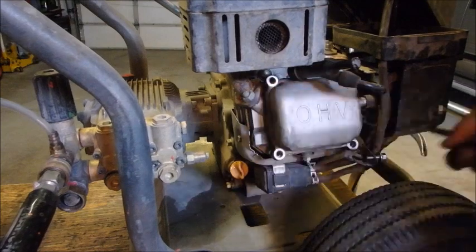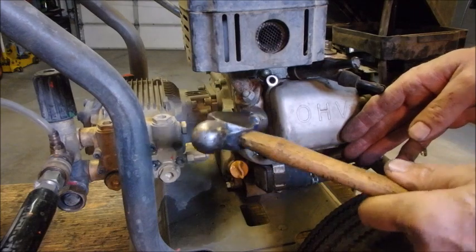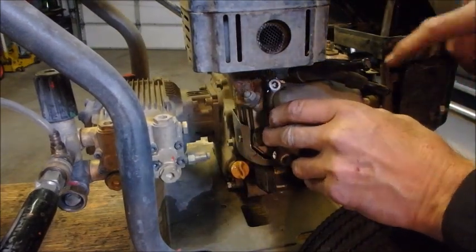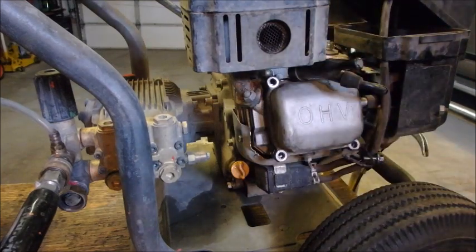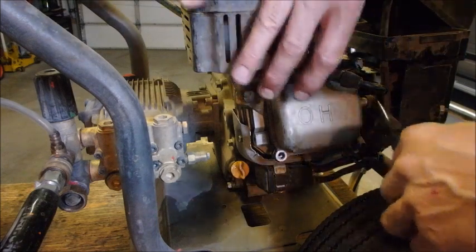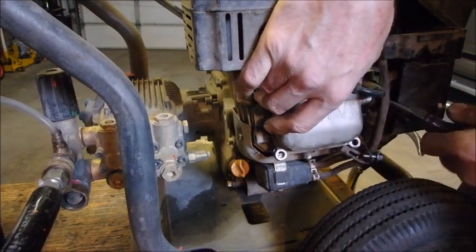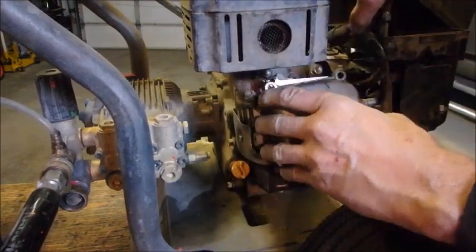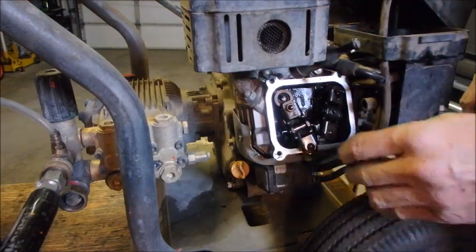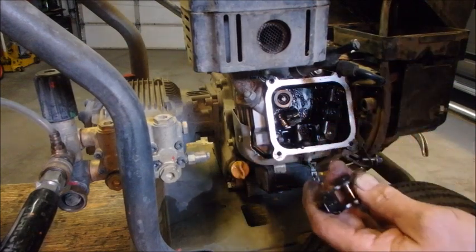Come on. Oh, I have to just tap it ever so slightly. There, I felt it. Oh yes, there's the breather tube. Forgot about the breather tube. Okay, it should come off now. Aha! It's the exhaust valve. Oh my gosh, it's got a broken rocker arm.